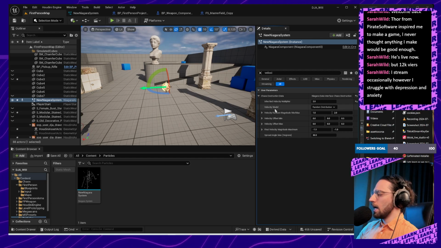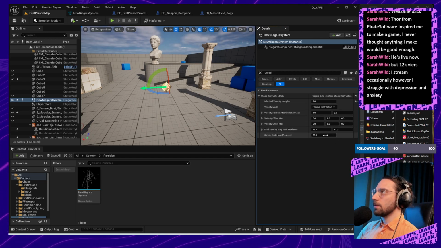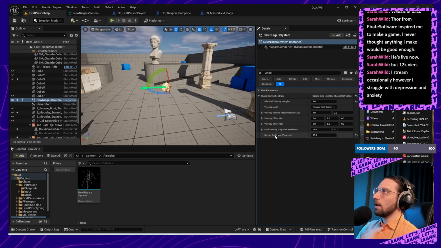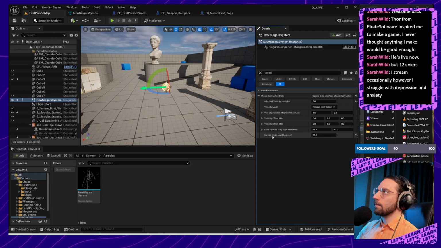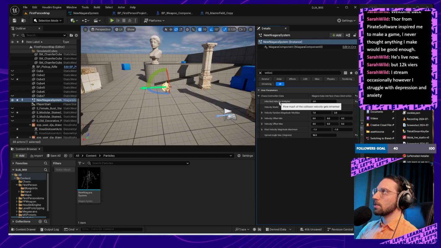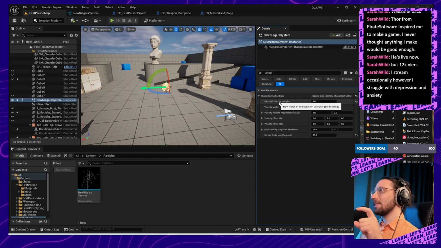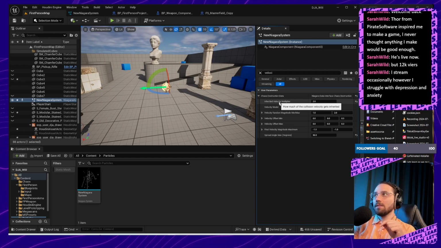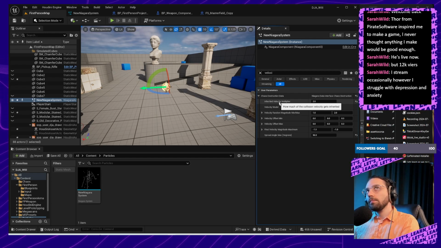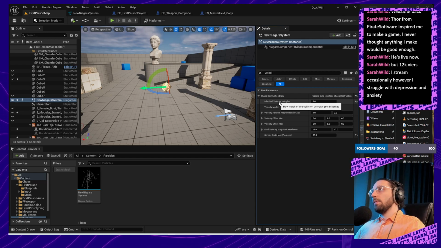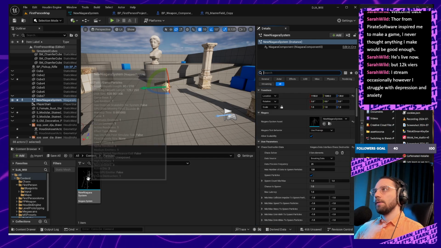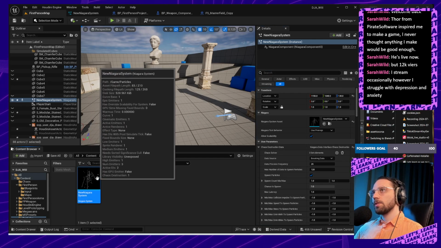A spread angle max. So it's spread more. Let's see what it does. Let's just read about it. There's nothing to read about it. Fine. This one is just a bit complex. How much of the collision velocity gets inherited? Collision velocity. I'm trying to understand. What does the collision have to do with the velocity? I don't get it. Well, for now we're just copying because we don't understand much.